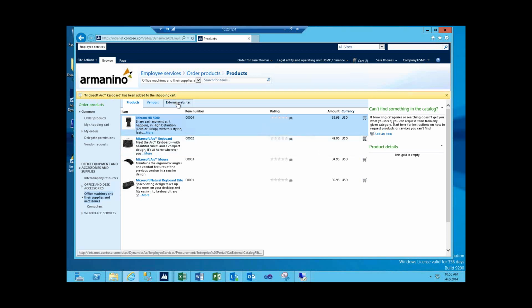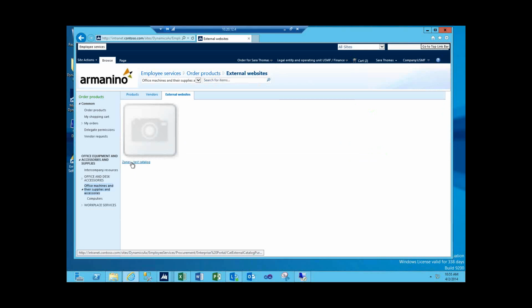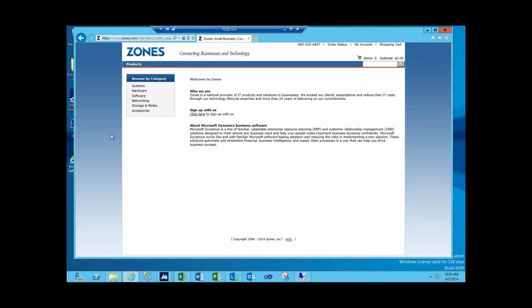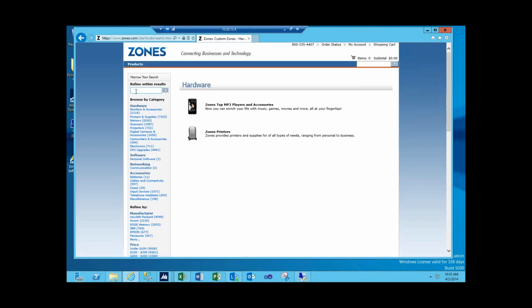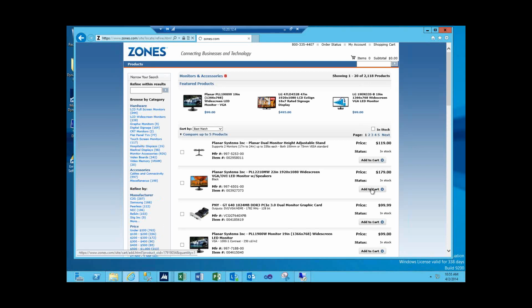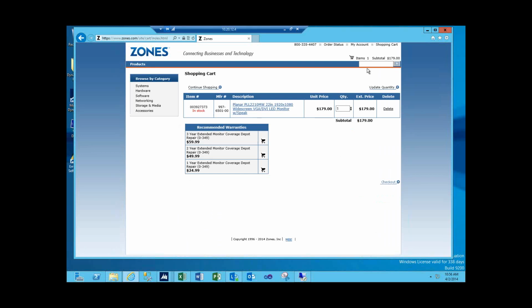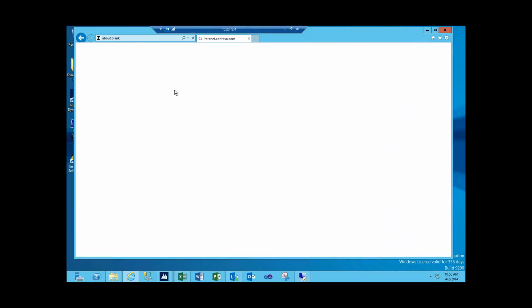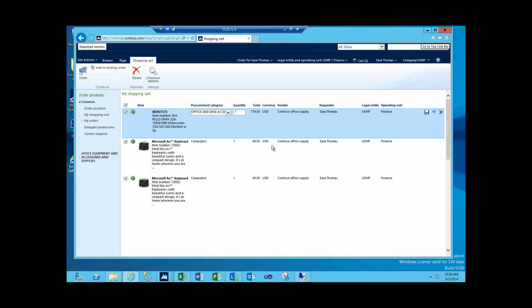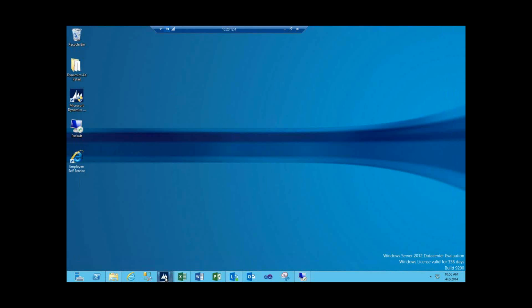We also have in our employee self-service portal here the ability to punch out to an external catalog. In this case, this might be my Zones catalog. Zones is a customer of ours, and so if I wanted to go in and get a new monitor, I could do so through this process, add it to my cart, and this will then come back to AX. When I check out of Zones, I haven't made a financial commitment. This just comes back and tells me that I've got this on my purchase requisition. We can now go through and add the appropriate items through a workflow control. So that's the employee self-service portal. I can do my approvals through there as well.